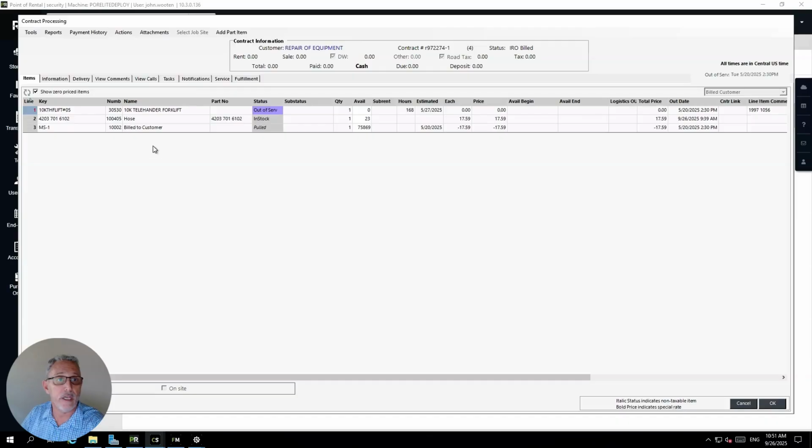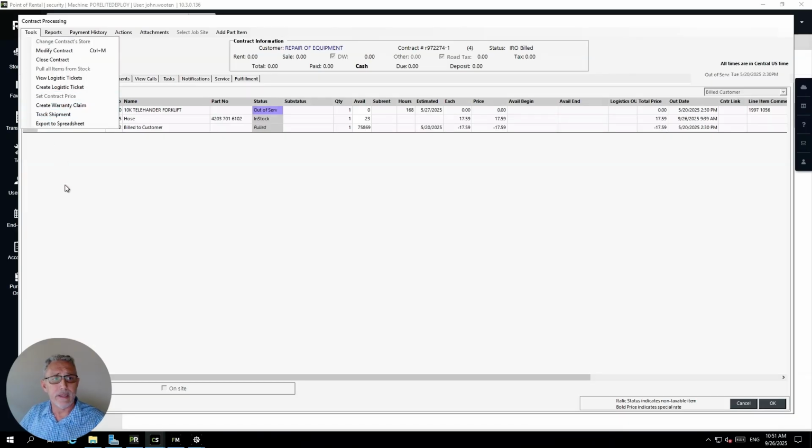When you have parts on there and you want to bill them to the customer, in the tools menu you'll get a feature called bill customer, create customer billing, I think it's called. When you click that, it launches you out to create a contract, basically a sales contract to a customer, where it will automatically take the items here and transpose them into a miscellaneous item. Let me show you that.